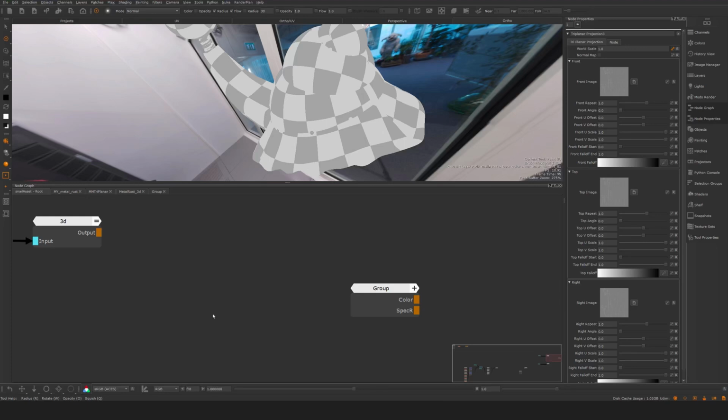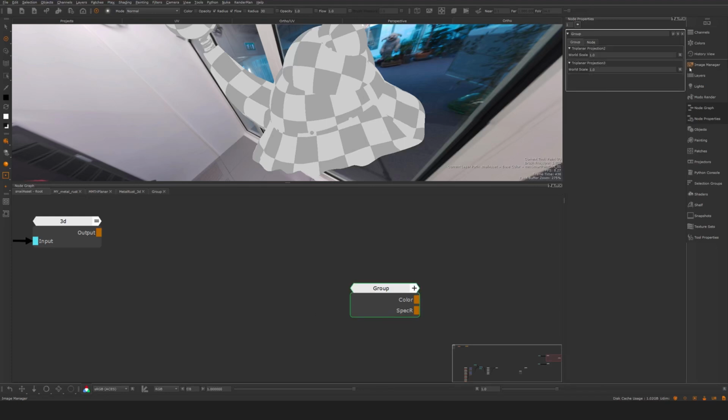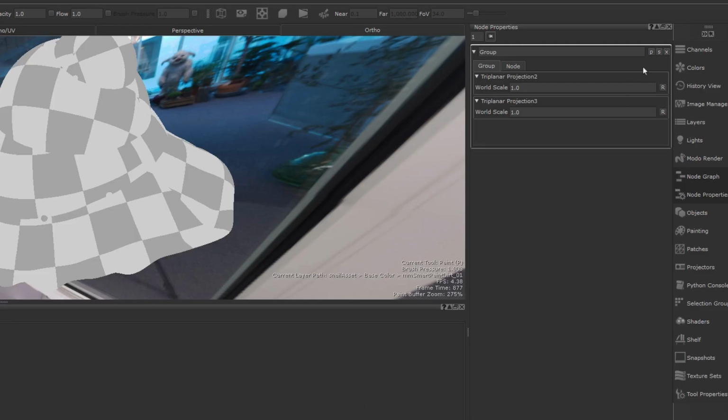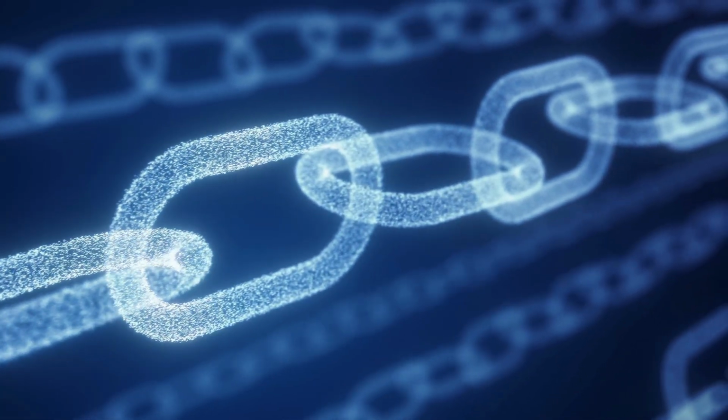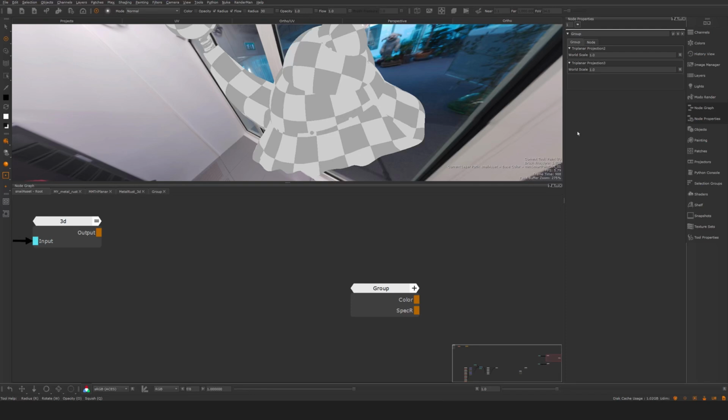Going outside here, going to my group, we see now we have 2 world scales. And you want to link all of this. So material is essentially linked. All of the maps that you have, tileables, they need to be controlled in the same fashion. This is where setting up a 3-planar projection can be quite tedious. So that's why you want to create a gizmo out of this and reuse it.